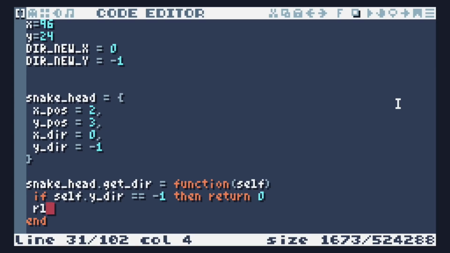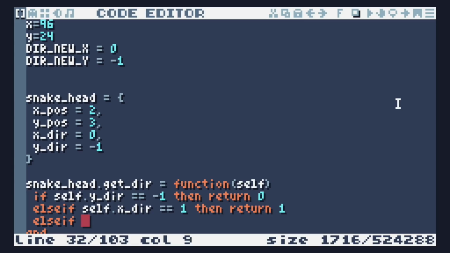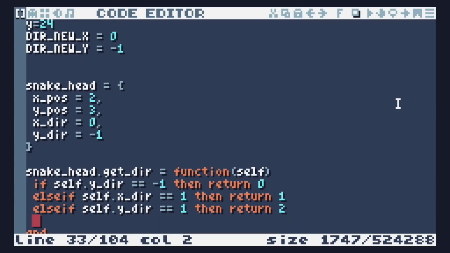Okay, if self dot x direction is equal to 1, we want to go to the right, then return 1, which is 90 degrees clockwise. Else if self dot y direction is equal to 1, then we are going down, so that'll be 2, and also if self dot x direction is equal to -1, then we're moving left, which means we return 3.